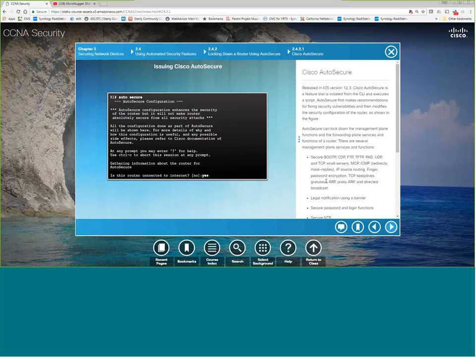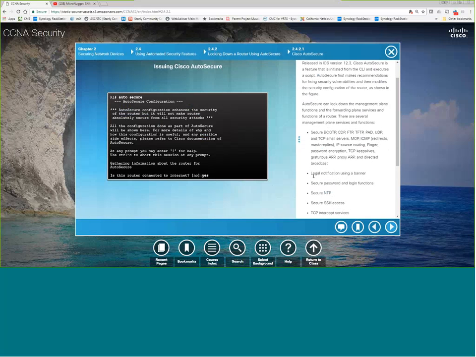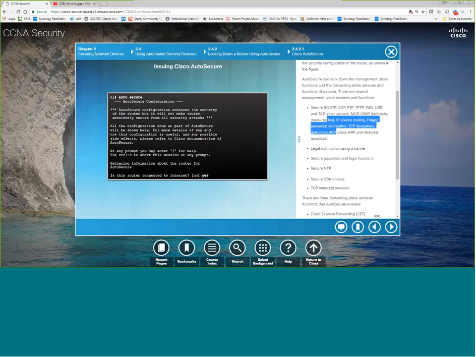You also have the ability to use this little tool here, which is Cisco Auto Secure. By default, Cisco Auto Secure runs in an interactive mode, which means as you go through, it will ask you to enter in the configuration information. You can run it in a no interact mode, which will then apply all of Cisco's recommended base security configuration on a router. Basically it will turn off most of these services here, to turn off everything that would be considered non-essential.